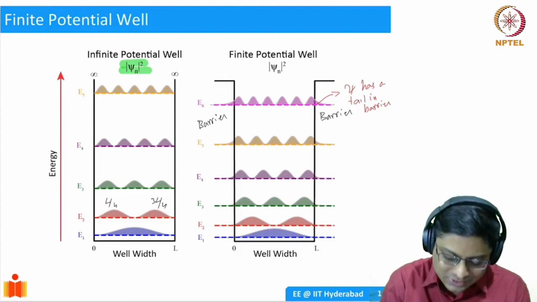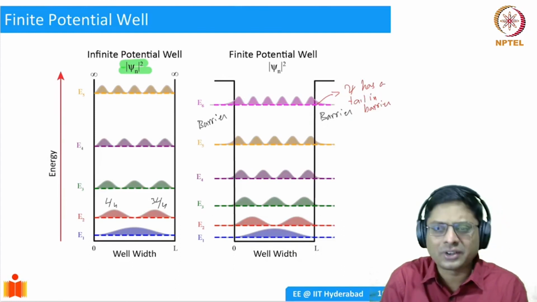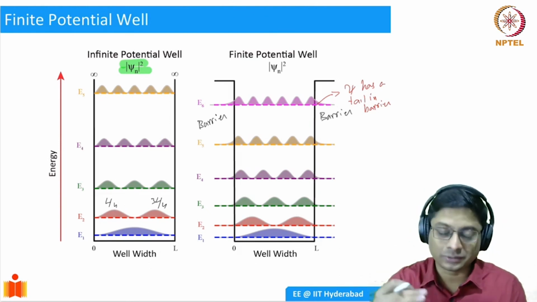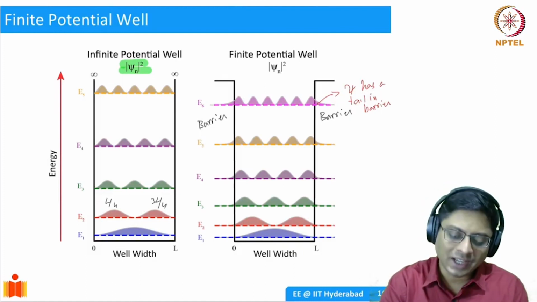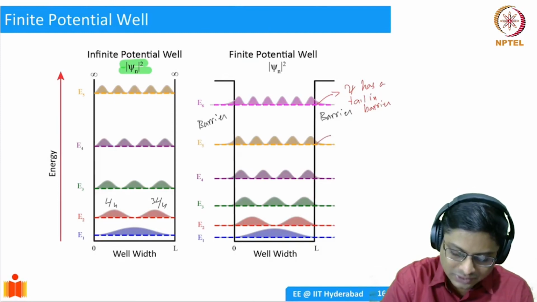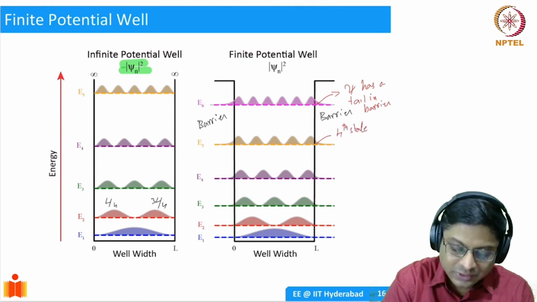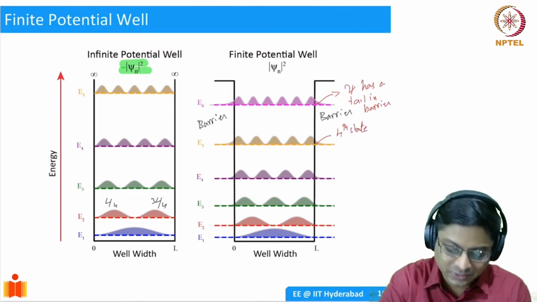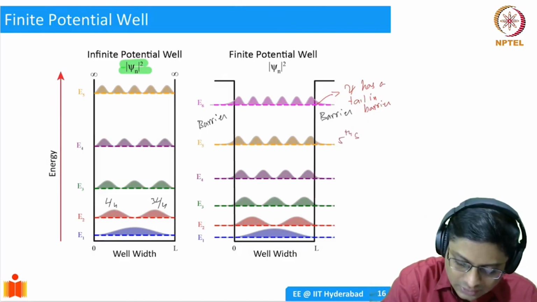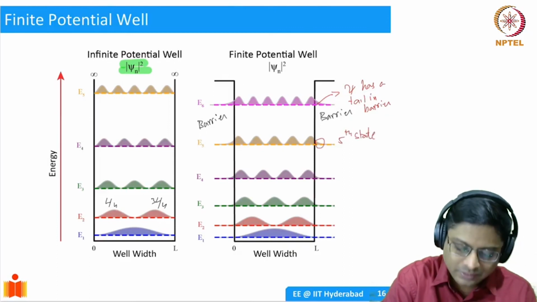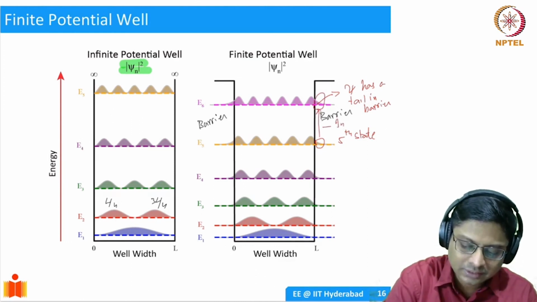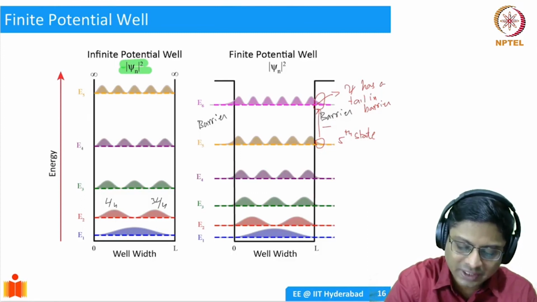If you go to the lowest energy states, you see that the probability of finding an electron outside in the barrier is not very significant. But as the energy of the electron increases, you see increasingly higher probability. If you compare the area under the curve here, this is for the fourth state, with the area under the curve for the fifth state, this is E5, the fifth state, and this is the sixth. If you compute the area under the curve at this location and compare, you'll see that there is increasing tunneling, or increasing probability of finding an electron outside.